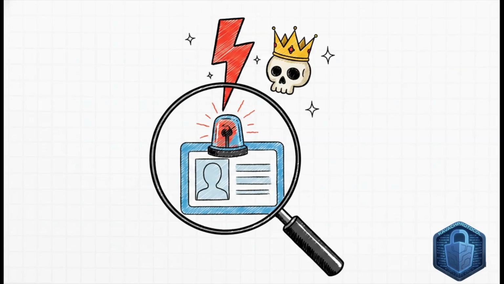WinPEAS also checks your active user's access token. If it sees that a standard user holds a dangerous capability like SeDebugPrivilege, it flags it as exploitable. If you're a defender running an audit and you see this pop up, it's a massive red flag. It literally means the account you're auditing right now can escalate to SYSTEM immediately. They don't need to drop files, they don't need to wait for a reboot, they can just attach to a SYSTEM process and completely take over.